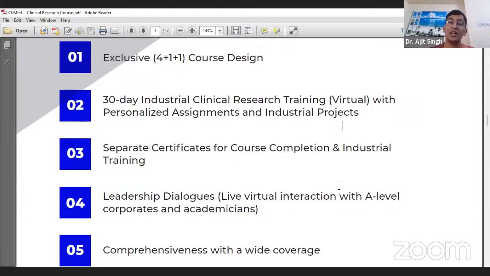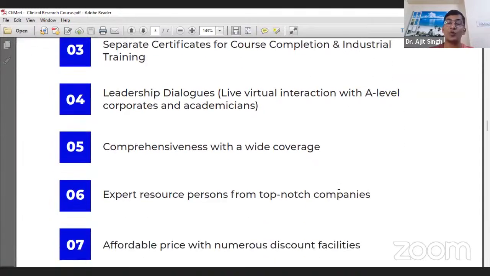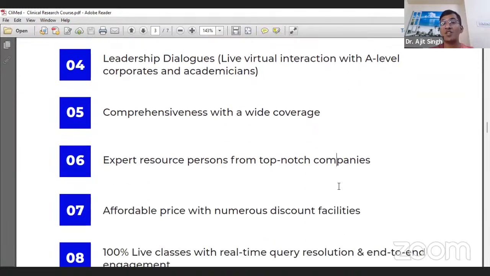And that one again, 4+1 is done, and then again 1 month will be completely dedicated to your personality development. Our mentors will be coming up with mock interviews. They will be preparing your CVs with you, and they'll be helping you in the interviews. They'll be preparing you for the industry completely. Okay, so that's how we have designed this course. Our team of clinical researchers, our team of mentors have come up with this course for all of you for the first time, right?